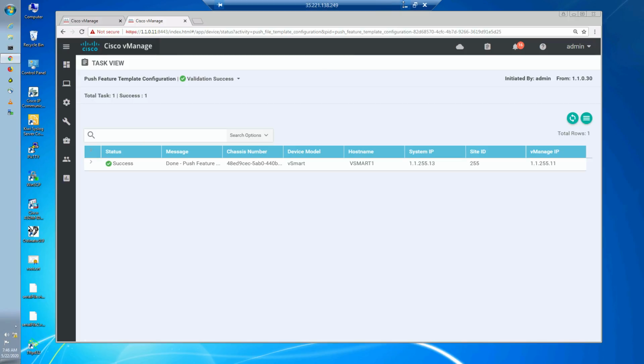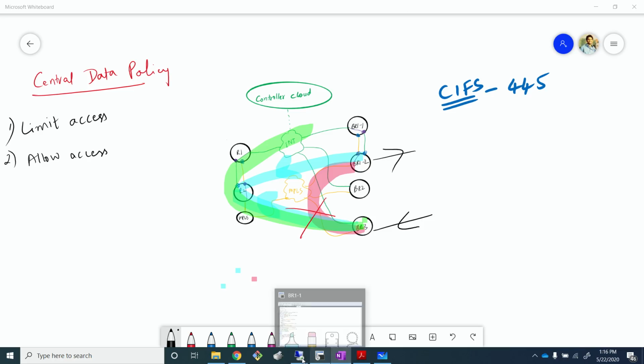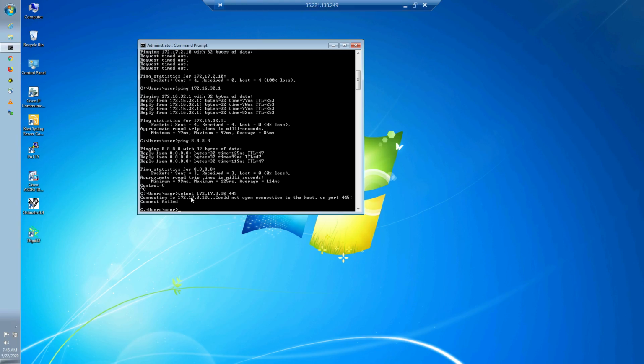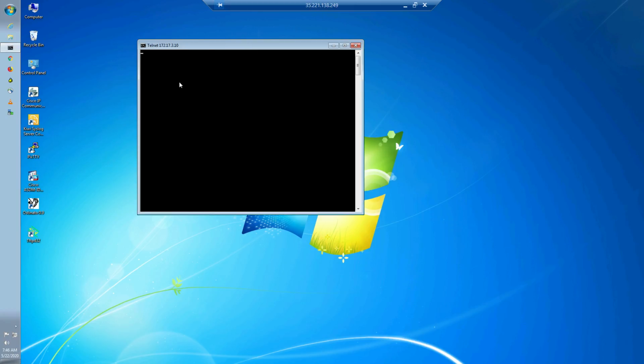So now let's go and test this. So when I say test, what we do is we will have to basically go back to my Windows PC. Let's go to branch 1. See here, earlier the connection was not working, but now there you go, it's working, right? So this is how it actually looks, because we are basically trying to connect to the CIFS using Telnet, right? So that's basically what I wanted to show here, right? So earlier you saw here, it was not working, but now you can. Awesome.